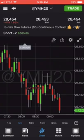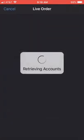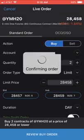Look up towards the top left. I made a few trades again last night. I'll have to break those out for you, but let me close this one here. I got two contracts. I notice this is a little bit slower than what I'm used to here. 58, let's just see what happens.